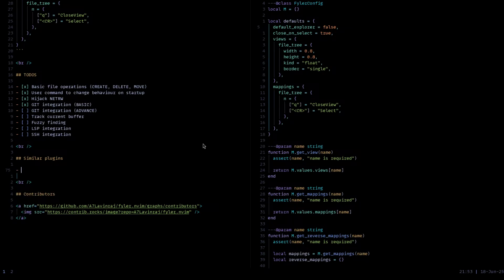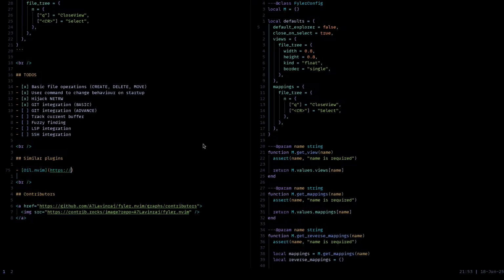The first similar plugin is oil.nvim, because it's heavily similar to oil.nvim, because we are using the buffer editing. So this makes sense to add this plugin into the similar plugins list. So oil.nvim.